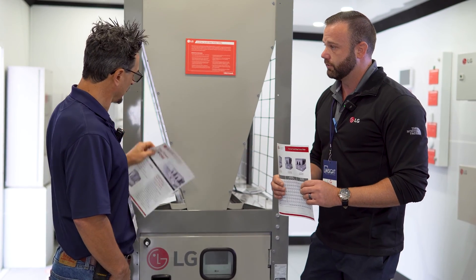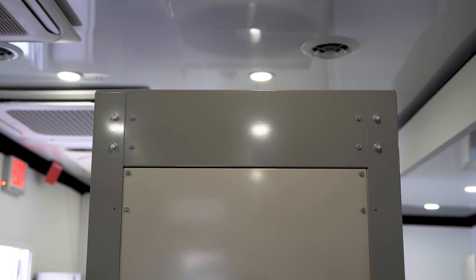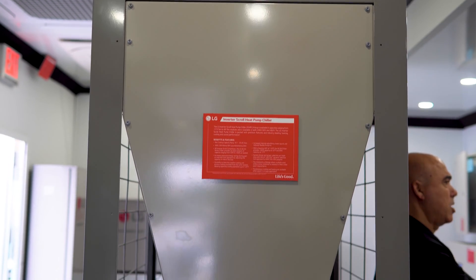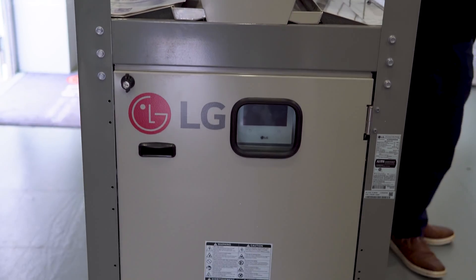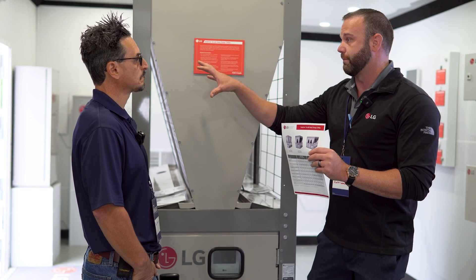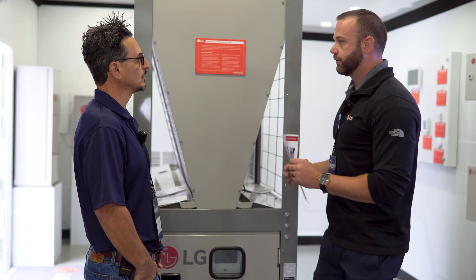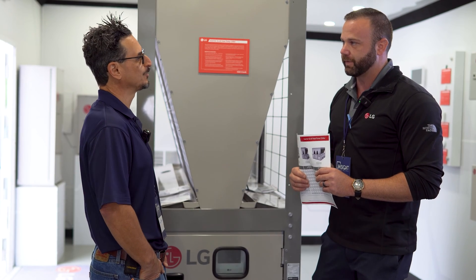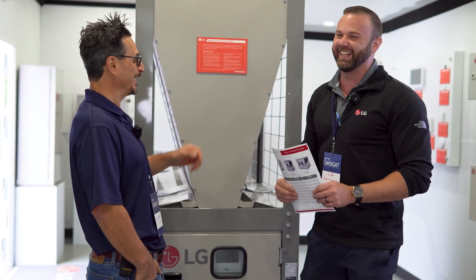The benefit of having three 20-ton units versus one 60-ton package really comes down to electrical. With three independent electrical circuits, you eliminate the risk of losing all capacity if one circuit loses power — the other two circuits continue to operate. Standby generation is also an option; a standby generator could keep just one module running, or a battery as LG has in the truck here.